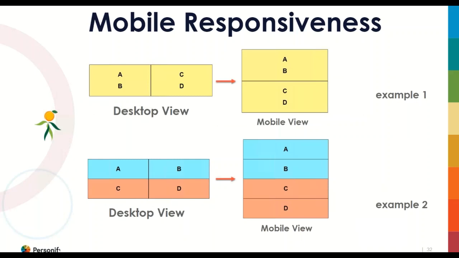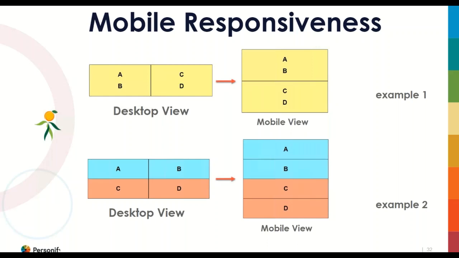You can kind of see that in the top version, the desktop view is set up in such a way that this is one row, so A and B, C and D are all on one row. A and B are both in the same cell, and then in the next cell over to the right are C and D. And so how that's going to show up in the mobile view is the top left cell is going to be displayed first, and it's going to read top to bottom. Then it'll move over to the next cell in that row, and of course it will display top to bottom. So the final version of how this would look if you displayed it on a mobile is that A, B, C, D would show up as A, B, C, D top to bottom in a logical way.